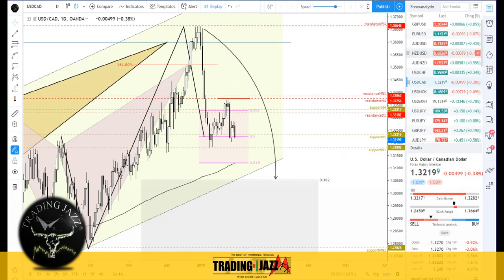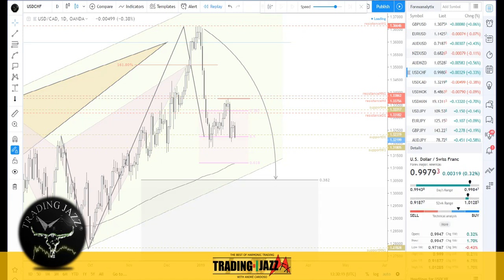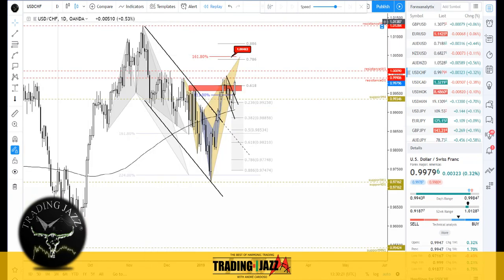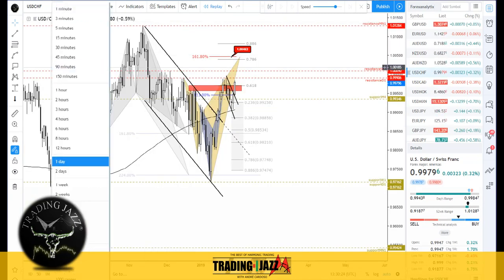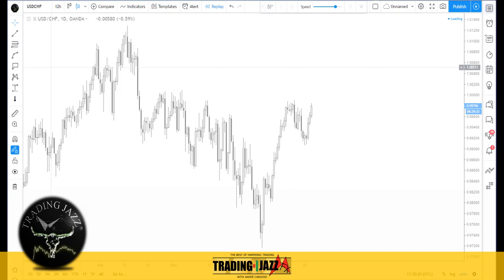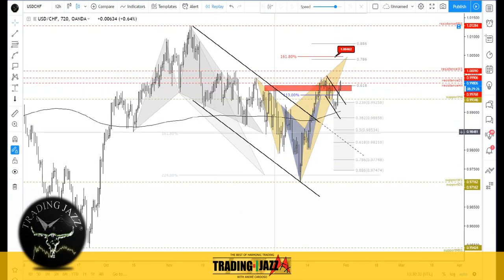We have more dollar versus CHF trading higher as expected. A nice bounce from shark territory. Actually, two sharks ending up working very well. Let me show you those on a 12 hours time frame chart. So, and those were projected and shared among the communities before the completion point.